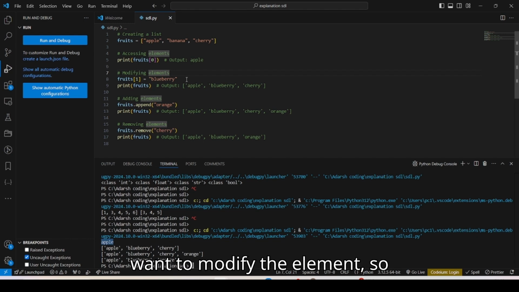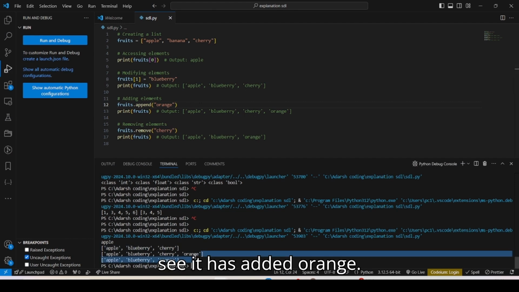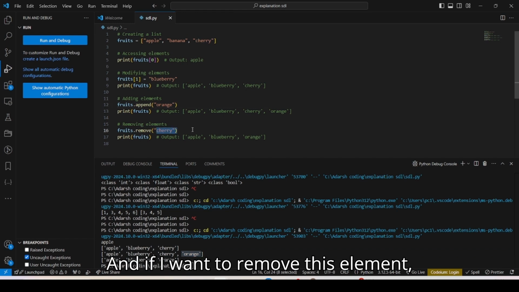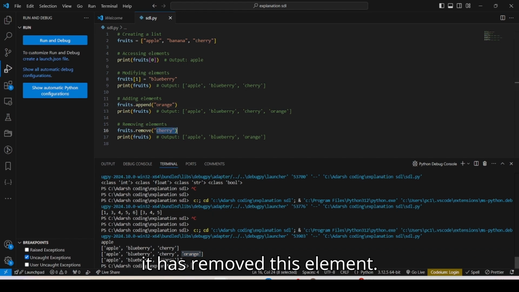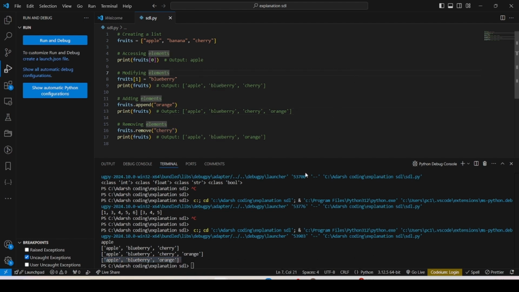And now if I want to modify the element, in place of banana, it shows blueberry, as you can see. And now if I want to add a new element, as an output, see, it has added orange. And if I want to remove this element, it has removed this element. So I hope you have understood this.